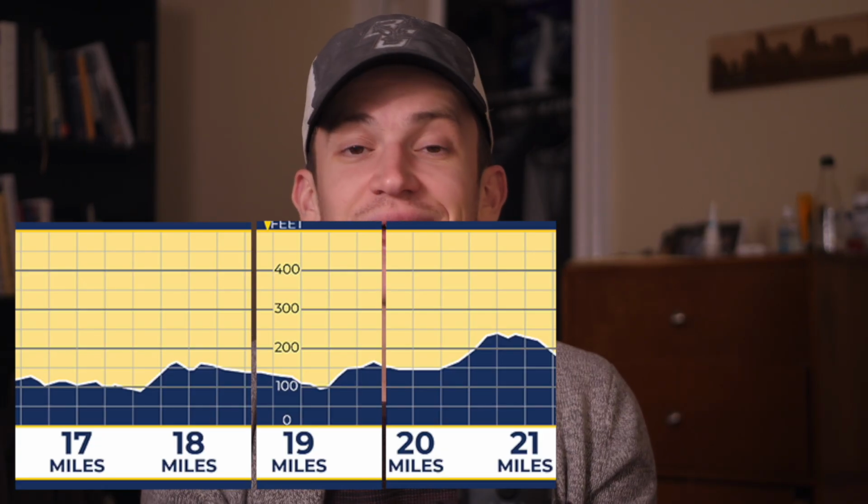4 hills in the latter half of the race, tough. Yes, however, each hill is relatively short. Heartbreak is probably the longest of the hills, and the Firehouse Hill at Washington and Comm Ave is the steepest of the hills, I think. You just basically have to get yourself to the top, and then each one has a nice reward afterwards.